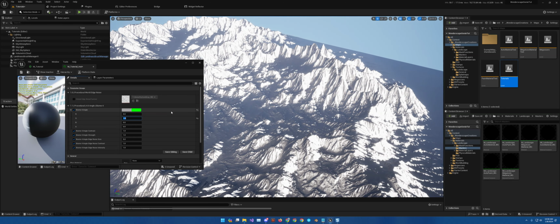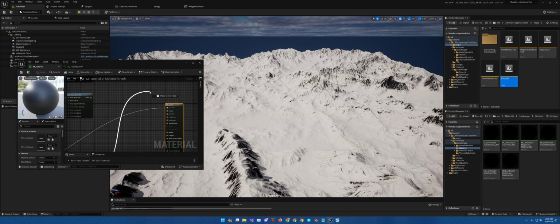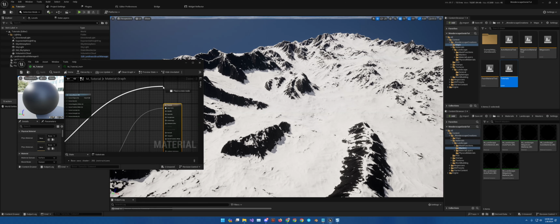So as you can see, it looks quite a bit different. If I come back here to the slope, hit save, massive difference. And that's why it's important to understand these masks and how and when to use them.